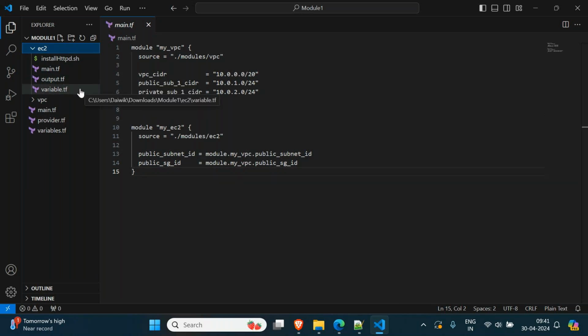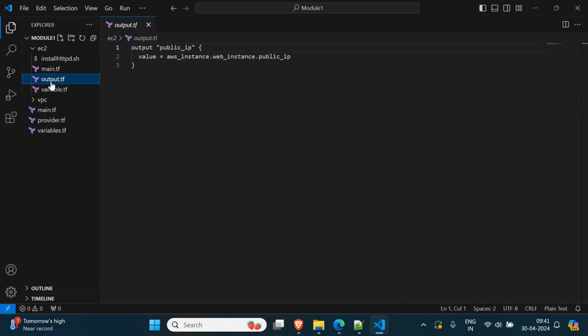We have used output variables, and you can keep variables in a separate file. Now I want to keep some variables in an output file, a variable file I created. You can give it any name. It could be output or anything, no problem, but a more meaningful name is better, right? In this, I am declaring variables of type output.